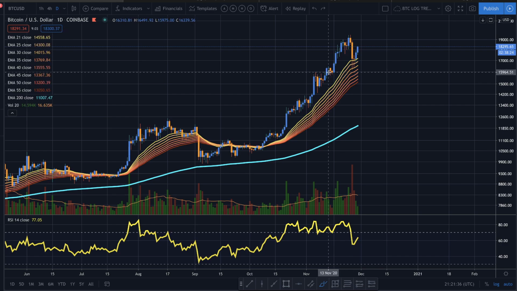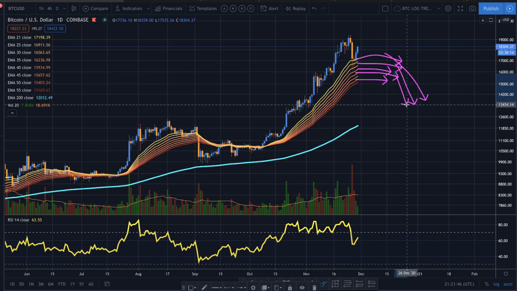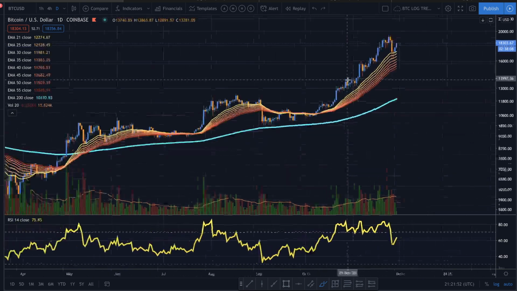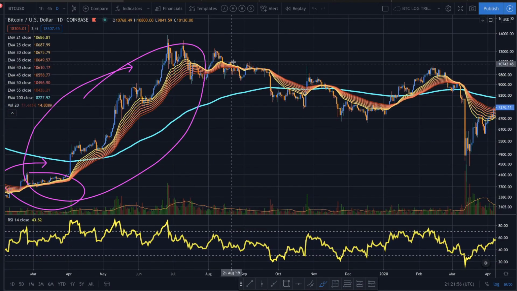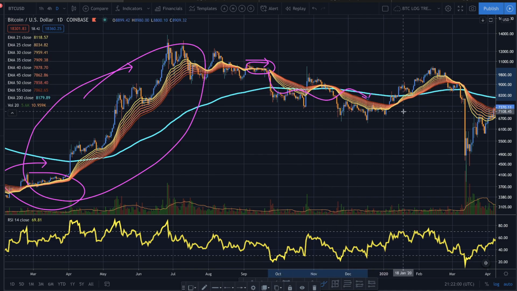Or the alternative is if this spread goes and the EMA lines really start bunching together, and then they start crossing bearish. The shorter term lines start crossing below the longer term lines, and that shows us that momentum has shifted to the downside. If we look at this, the last time it happened properly, we crossed bearish around over here, and this was the beginning of a really, really big downtrend.